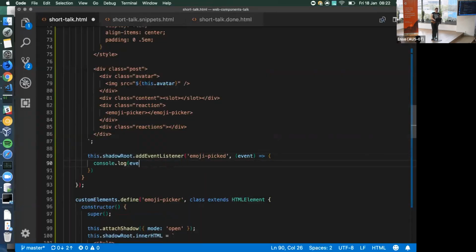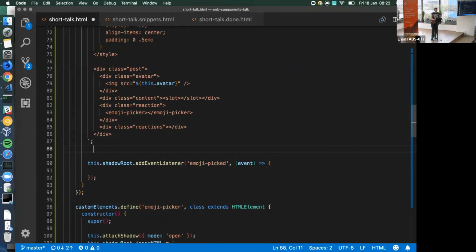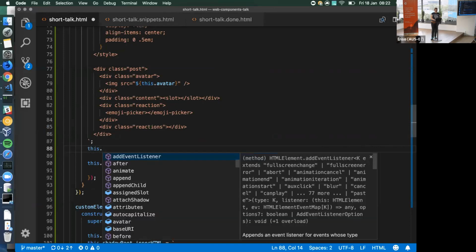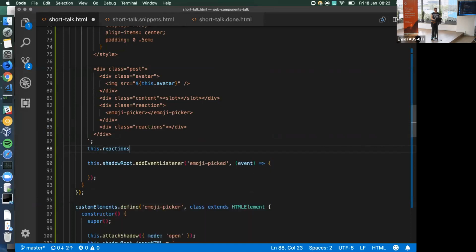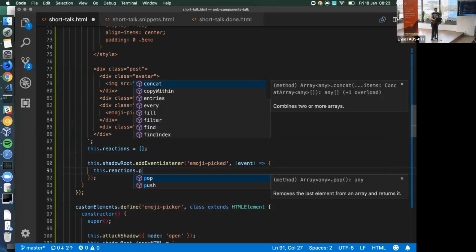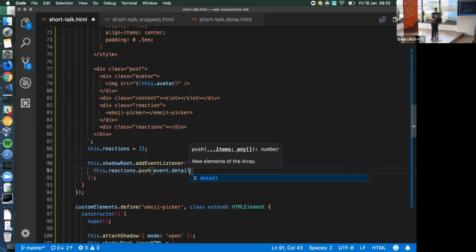Okay, so now we need to add this basically into our HTML. So we're going to get a list to store all of the emoji in. So this.reactions.push event.detail. And then we want to write that list into the reactions element.